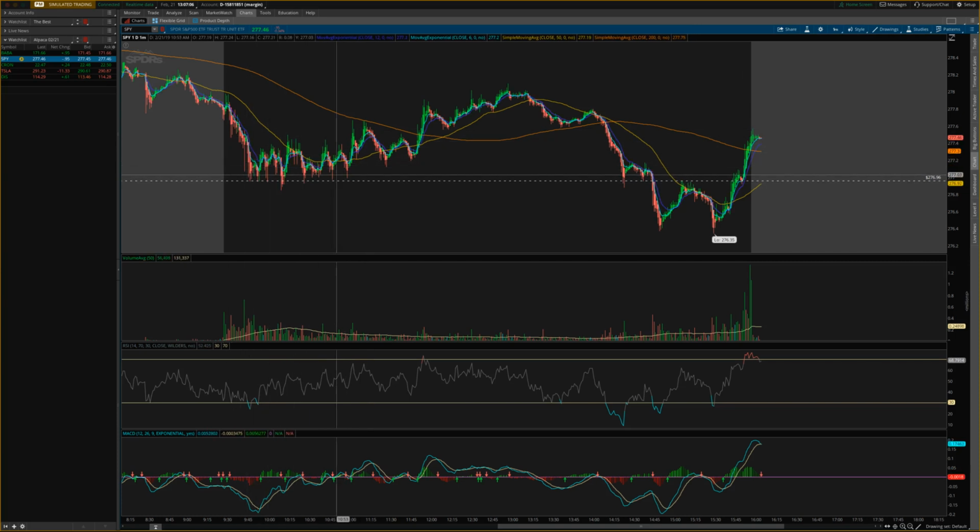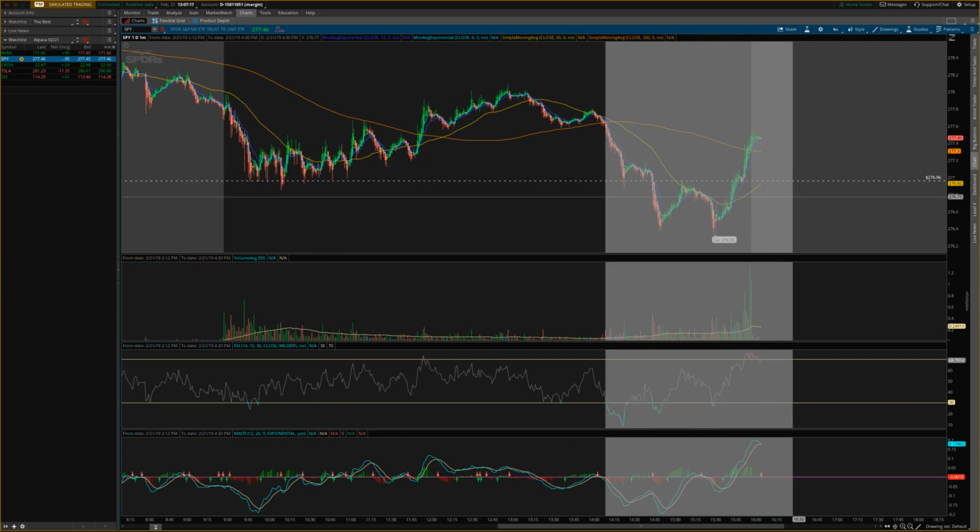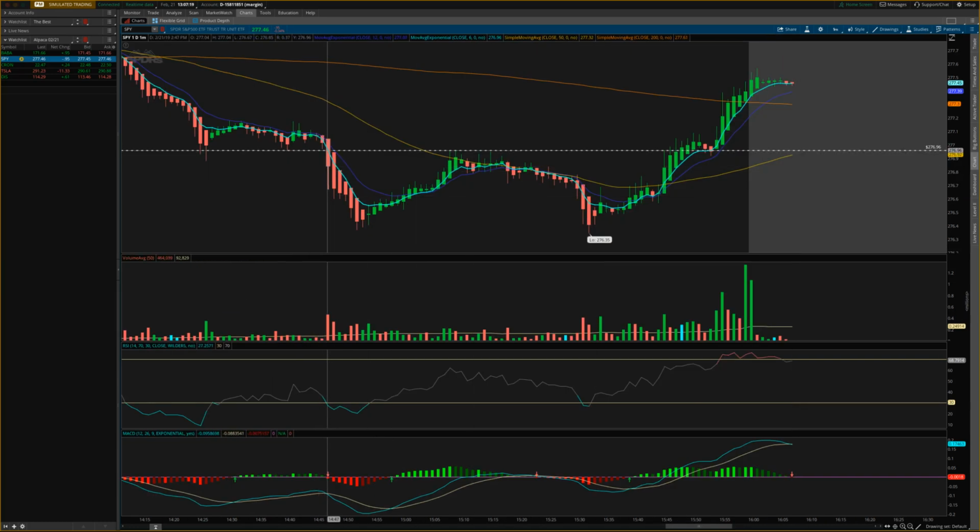So as you can see, SPY did its own thing. It was trading pretty flat today, by the way, but eventually it tried again to break that support, and then finally it did right here, and then you had a nice move here from 276.96 down to about 276.38. So about a 50 to 60 cent move here after the broken hold through here, and then again it started reversing here.